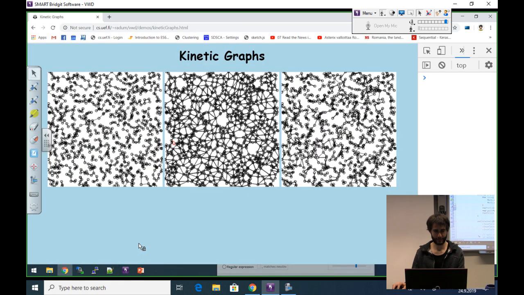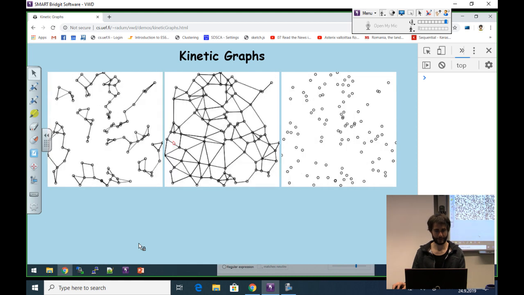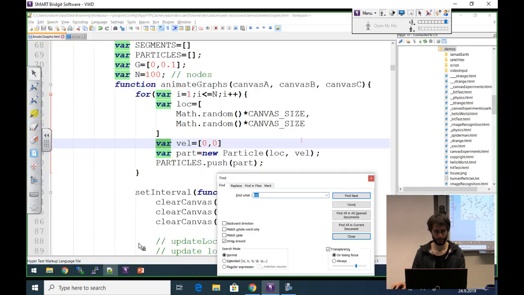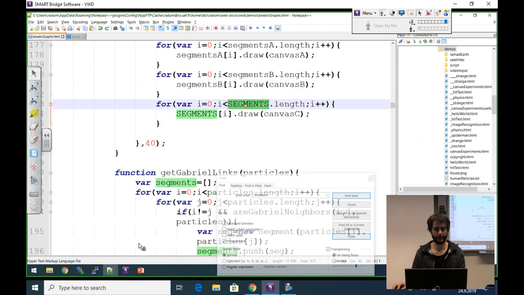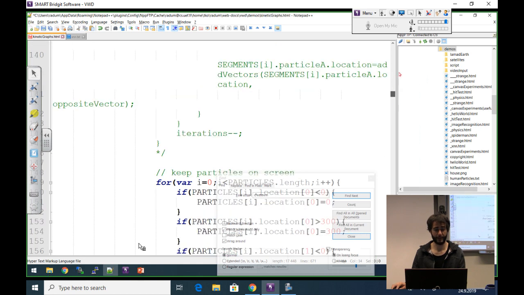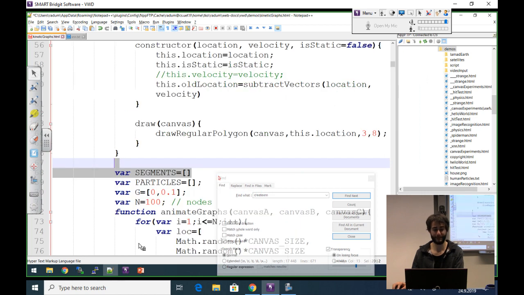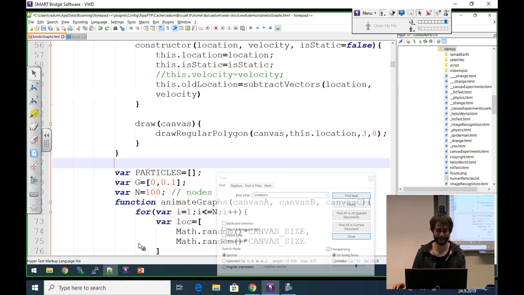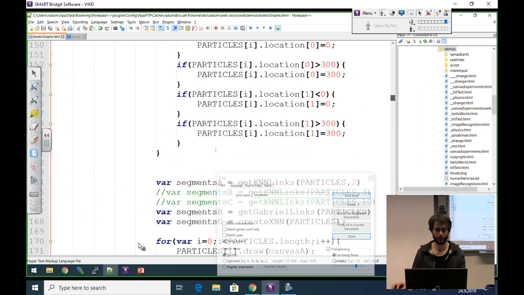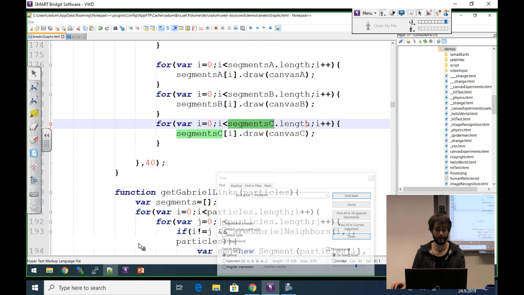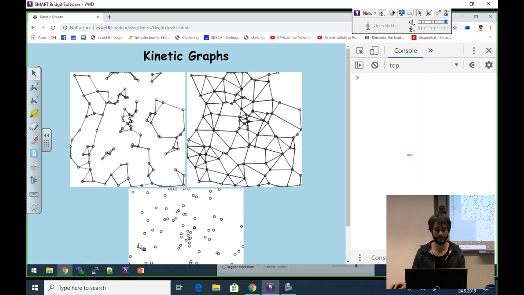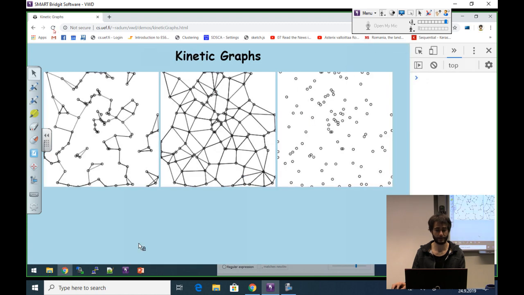So I hope this code works. Refreshing, it doesn't work. Oh yes, this segment C is not being drawn anymore. I'm still putting these segments that are still defined there, so I didn't get an error. Yeah, JavaScript sometimes does print errors for these things. But now with the segment C in place there, it should show the XNN segments coming into the last canvas here. So I refresh the page.